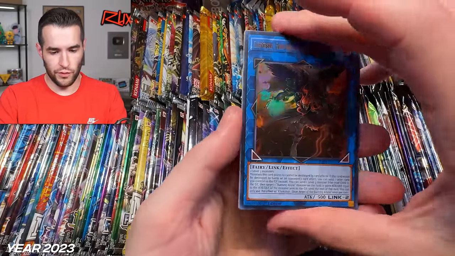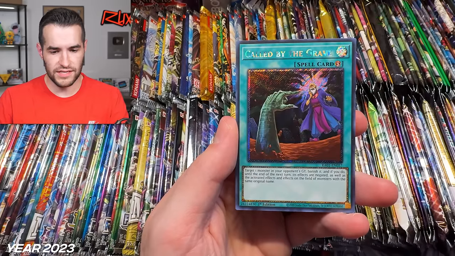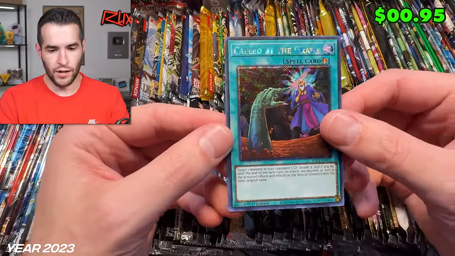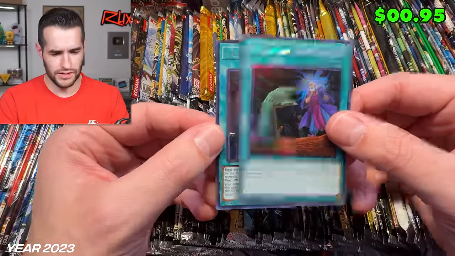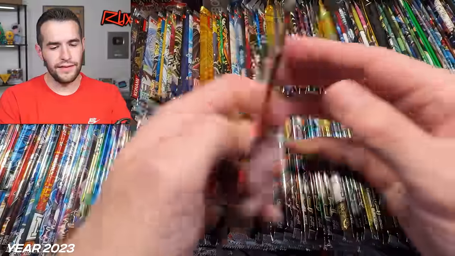Two from the... I think it was only one from the back, actually. That's an Ultra. Ancient Fairy, Pot of Extravagance. Oh, and a Platinum Rare. You can really see the Platinum Rare on this one, surprisingly. Normally you can't. And then Forbidden Droplet, that ain't a bad card either. All right, so far, nothing really too exciting.